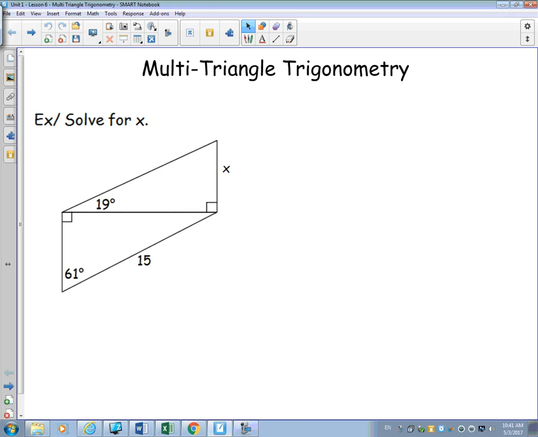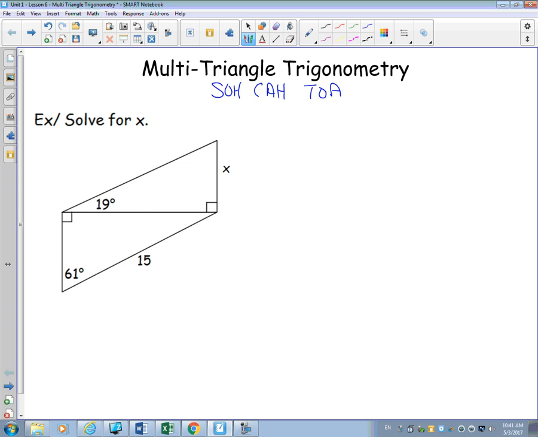In this lesson, we're going to examine where we can use trigonometry in situations that involve multiple triangles. The big idea here is, if you have multiple triangles and they share something, like sides or angles, then it's often handy to figure out those shared sides because you can use that value in multiple spots. There are only 3 examples, so it's a really quick lesson, but I want you to have a chance to practice some things. This is a good chance of practicing our SOHCAHTOA. So let's write that down right at the top first, so we know what we're talking about here.